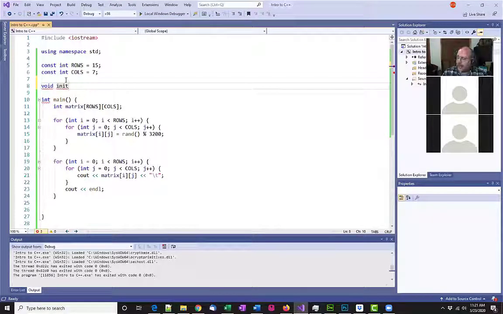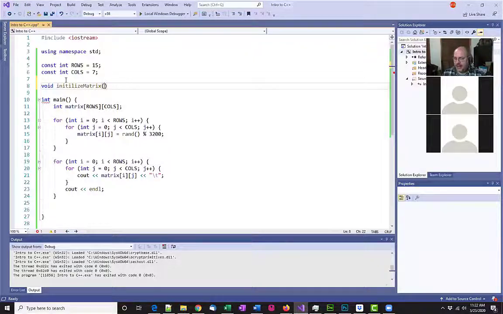And I might not want to have a function name or a variable name that looks too similar to a keyword. Okay, so if I look at that, I go, oh, did I read that correctly? Maybe I want to use initialize. Maybe I want to be very clear with my name and say initialize matrix. That's okay too. It's just kind of up to you as far as how that goes. So I'm going to choose initialize matrix real quick because that gives me something that's a little bit bigger and easier to see.